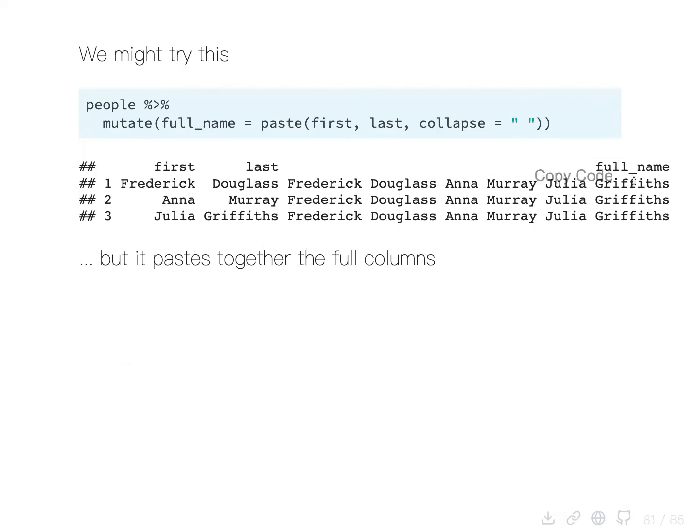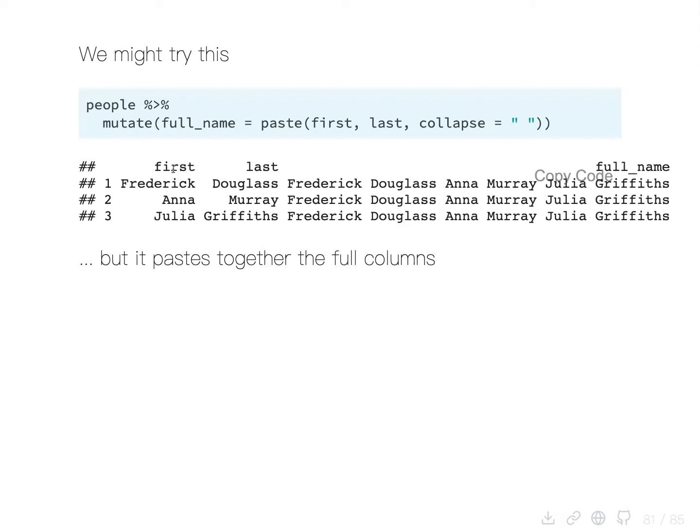But we get this in response, right? Frederick Douglass, Anna Murray, Julia Griffiths, okay? All of them, the whole thing goes into each thing, right? And that's because when we're doing paste, we're actually getting this entire column and we're trying to paste that with the entire second column, okay? So we don't want to do that.